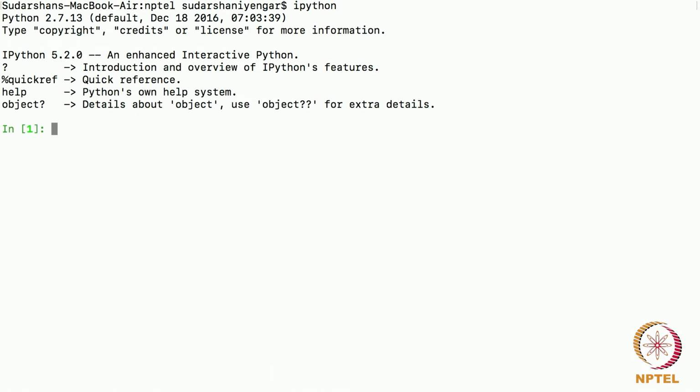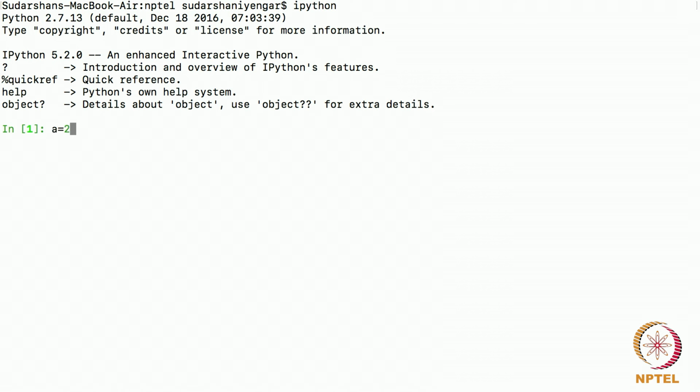For our demonstrations, we are using a Mac machine, and this is the terminal that I have opened on a Mac machine. So what I do is I type IPython. This IPython is interactive Python, which opens a shell like this, where I can easily type the code. A note on IPython, it is very easily installable on Ubuntu and Mac, but on Windows, as I told you, you need Anaconda, in which IPython is a built-in package. Okay, so in IPython, let me try showing you a few things.